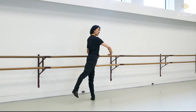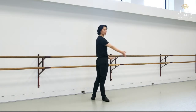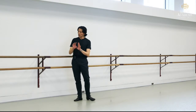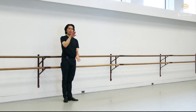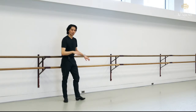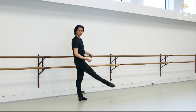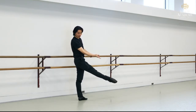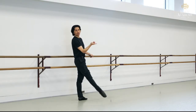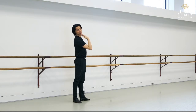And 6, 7, and arm first position right away. Then you go to second when the leg goes to the front. Coordinate that together. Okay, one more time. There's no up and downs. Very smooth. This is the journey of this leg. There's no up and down or left or right. Smooth journey. Then you come down. Same thing, second. Change your weight, change your head.